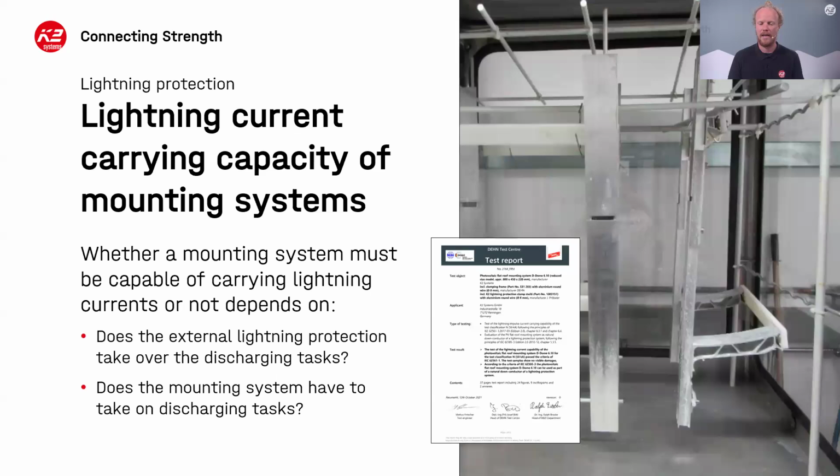And if so, if you're doing a plan for a large project, it can be beneficial to have this integration, as long as it's capable of having the integration, because you can use the rails, they're usually quite long rails, to save on the aluminium that you would need to do the lightning protection system. So I realize my explanation might be a bit back and forth, but in short, if the rails are required to carry current, they must be tested and must be capable of carrying current. If they're not required, then they don't have to be tested. That's it in short.